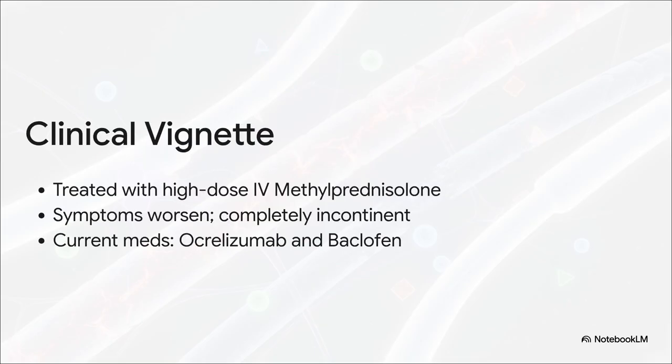Following the standard of care, she's immediately admitted and treated with high-dose IV methylprednisolone for 5 days. But, despite this aggressive intervention, her symptoms relentlessly worsen, and she's now completely incontinent of urine. Here is the real diagnostic trap. The vignette explicitly provides her outpatient medication list, showing she's highly compliant with daily ocrelizumab and baclofen. By embedding her chronic meds right after the primary acute therapy fails, the assessment heavily tempts you to inappropriately alter her chronic or symptomatic therapy. The prompt strictly demands the most appropriate next step in medical management for her current hospitalization.